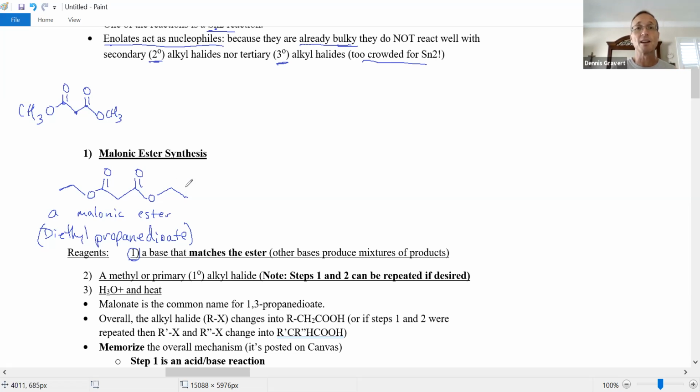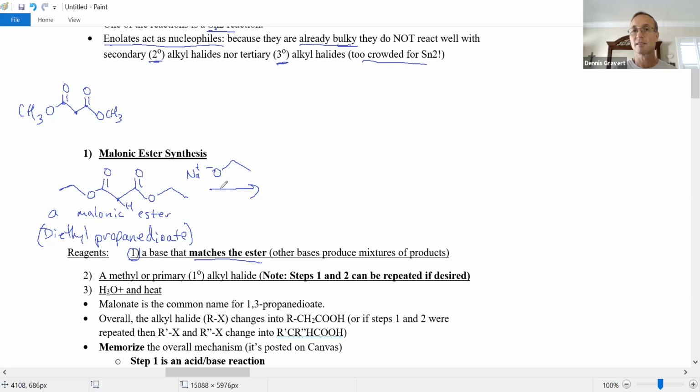So chunk number 1, acid-base reaction. Let's pull off the alpha hydrogen. So here's our double bond O. Next door is the alpha carbon. Let's remove that hydrogen. And we need a base. Sodium hydroxide? No, that's not very strong. Instead, you need one that matches the ester. So right here, we have an O with an ethyl. So we have to use an O with an ethyl as a base. Maybe with sodium.